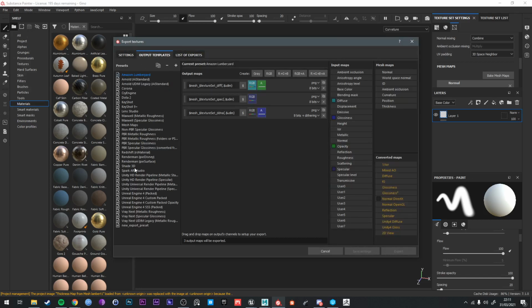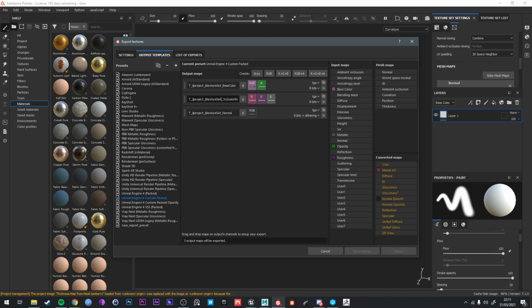So here's my preset. You can obviously pause this and copy it if you'd like it. Where is it? Unreal Custom Packed. So all I've done here is tweak the names. It's exporting TGAs. It has the correct naming conventions for Unreal. So it has T underscore name of the project, so name of the substance save, so you can easily change that.